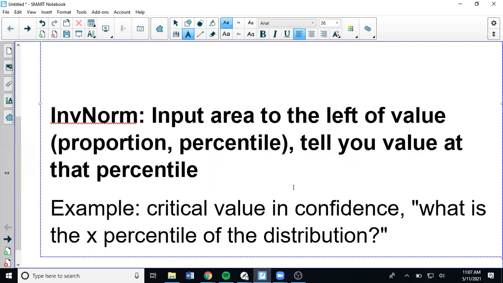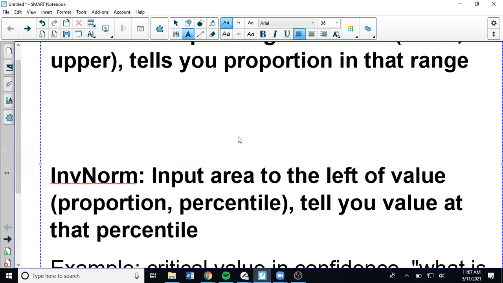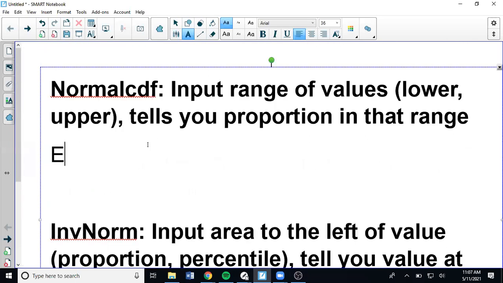Doesn't inverse norm give you a z-score and then inverse t gives you a t-score? Yes, inverse t would give me a t-score. Correct. You cannot get a t-score from inverse norm. So if we're dealing with means, the overall idea is that we're using inverse for the confidence interval step. So inverse t if we're using means, and inverse norm if we're trying to get a z-score out. So examples here.